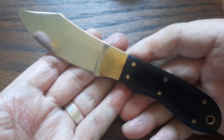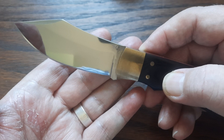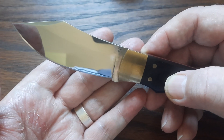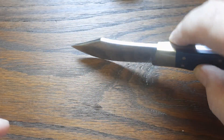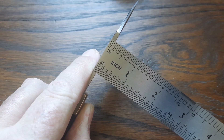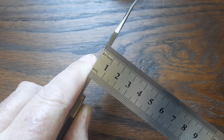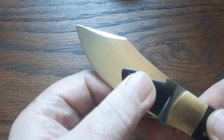Here is the knife. Look at that little puppy — look at that blade shape. How would I describe that? It's like a modified clip — it's got a huge big belly that just starts here and goes right the way through. So you can actually use this in the kitchen, for camp duties, to cut up. Look at the blade stock on that — I'm going to give you a rough measurement. I don't do a whole lot of measurements but that is about four to five millimetres — nearly four mil, about three and a half mil. So it's a good sturdy blade.